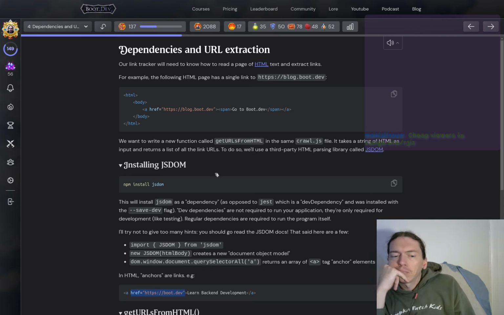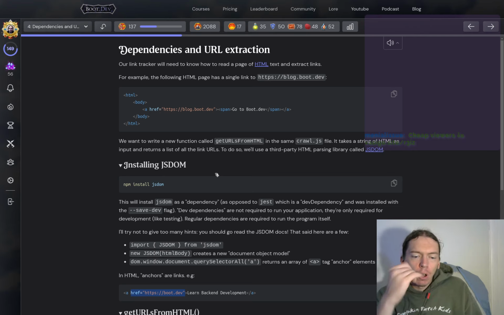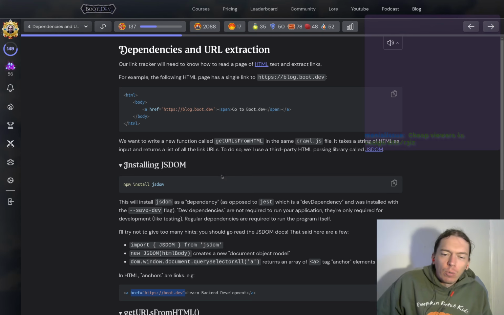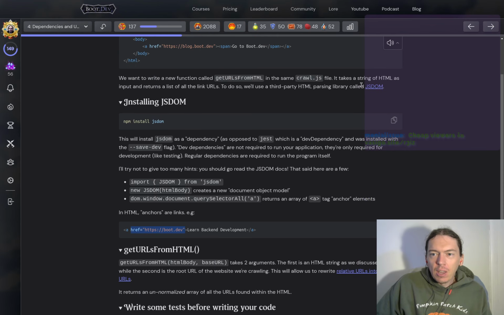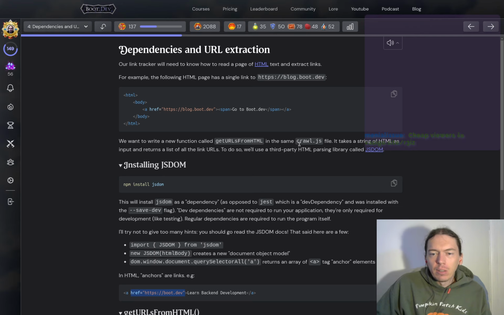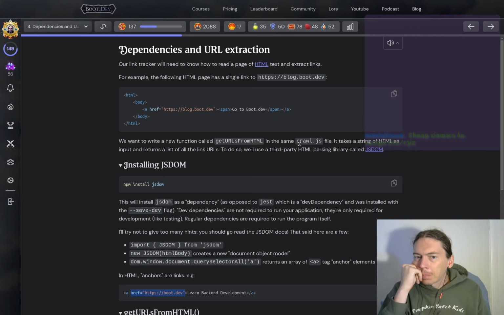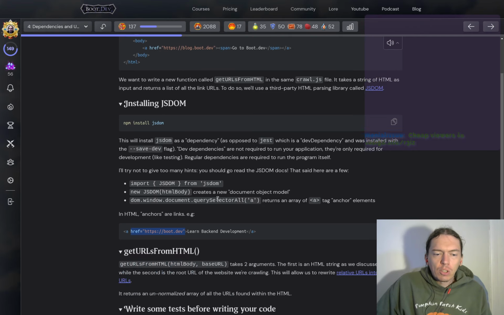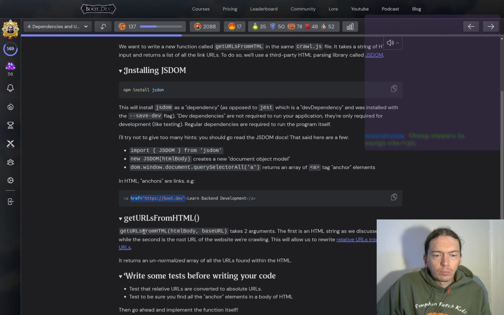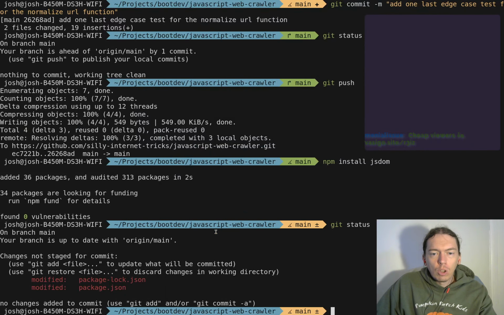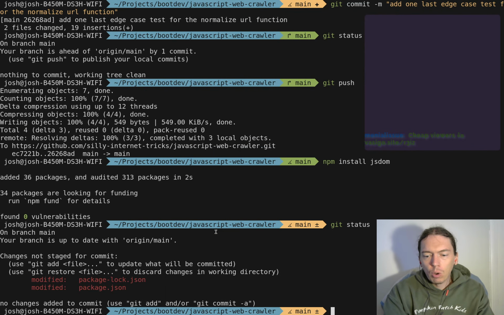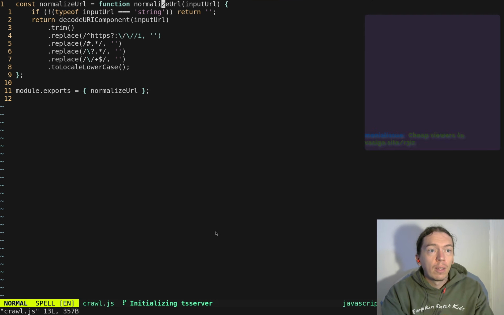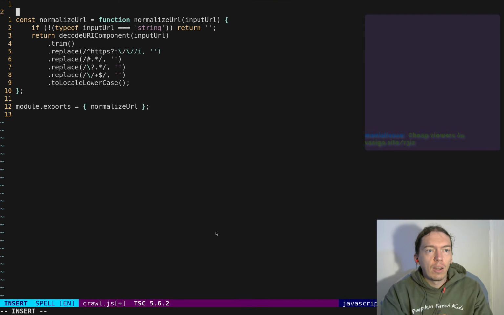So we already installed the JSDOM. I don't really think I want it in the same, I guess it's fine in the same crawl.js file. Okay, so let's create our tests. First of all, let's go back into here and add another function.